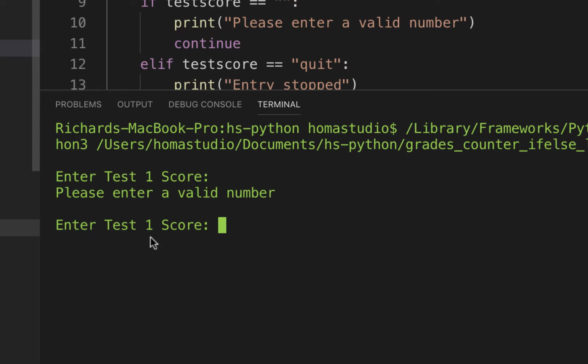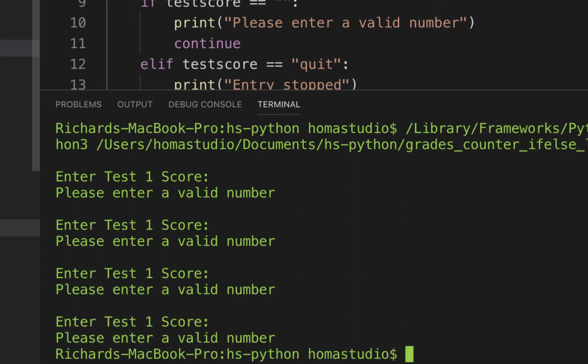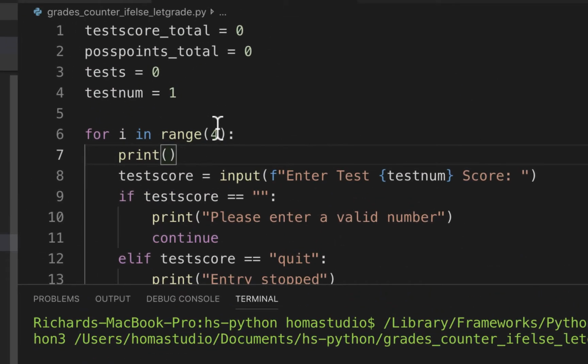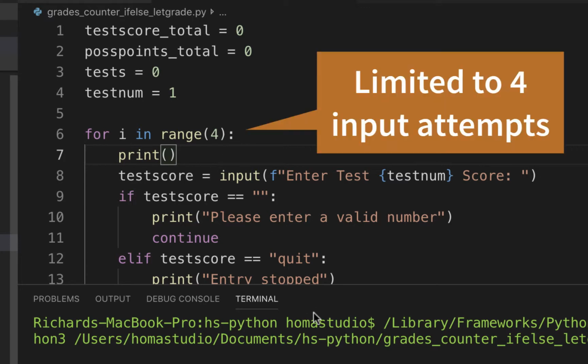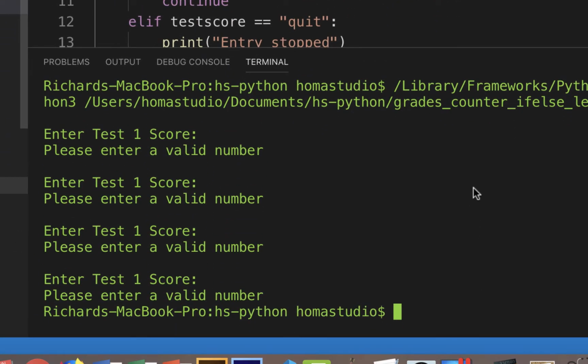And it's repeating. It's saying, okay, enter test score 1 because you didn't do it. And I'm still ignoring the prompt and just not entering anything. And after 4 tries, it doesn't let me do anything else. That's because we have a for loop and it's only giving us 4 attempts. Now we're going to change that eventually, but we'll stick with the for loop for now since that's how we ended things with average test score in our previous video.